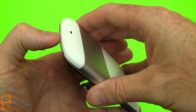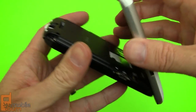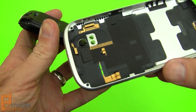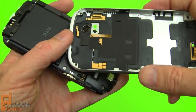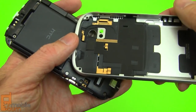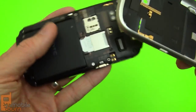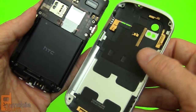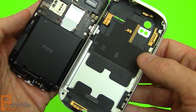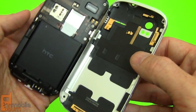I'm going to press the release button here and show you how it's not just a rear cover, basically it's a rear shell. Everything comes off, and there's antenna built into it. It's an NFC capable device. There's also an NFC antenna in here. Hopefully we'll see support for the T-Mobile, AT&T, Verizon ISIS mobile payment system. See an awful lot of antenna contacts back there, much more interesting than a normal rear cover on a device.